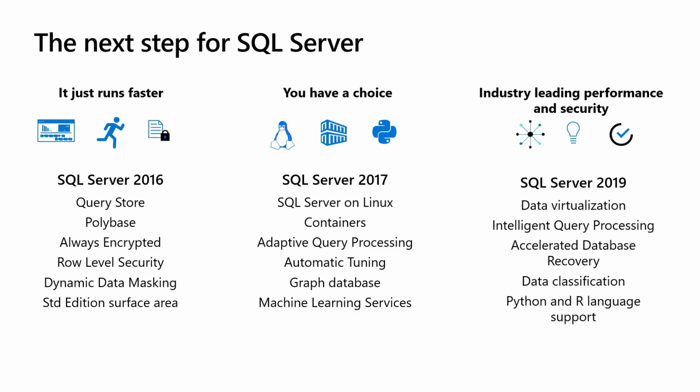Query Store is definitely one. It's one of my personal favorites that stores query text, execution plans, and performance metrics, all at the database level, making it easier to monitor and troubleshoot, but especially to migrate your databases and upgrade with greatly reduced risk. Additionally, SQL Server 2016 brought a whole new set of security capabilities with Always Encrypted, Dynamic Data Masking, and Row-Level Security. In SQL Server 2017, it was all about choice, right?